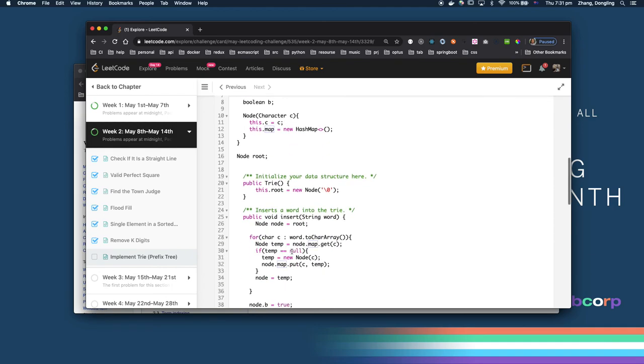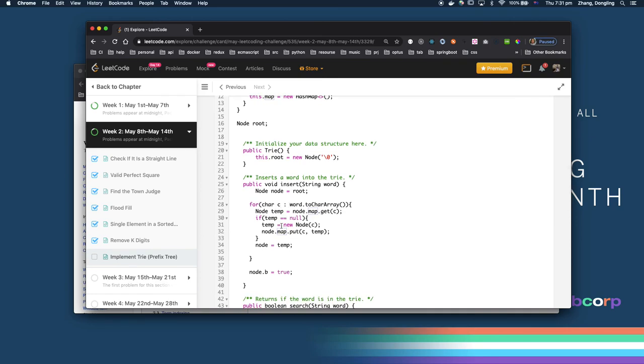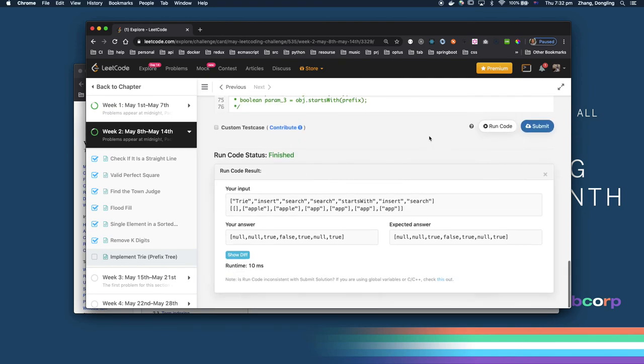So if you insert a character for words, you get a character; if the temp is null, the temp equals a new node. So every time you insert one word, you set this to true. That is why you just return node.bool. Here will be true. So just submit it.